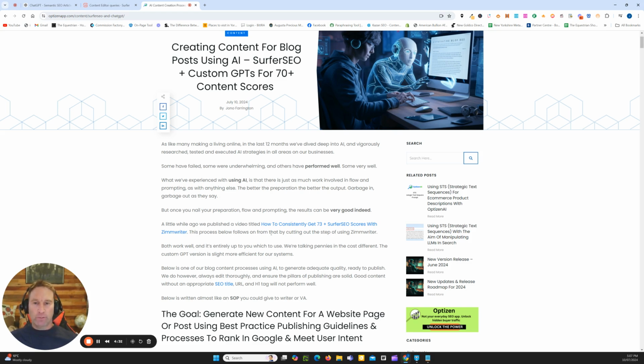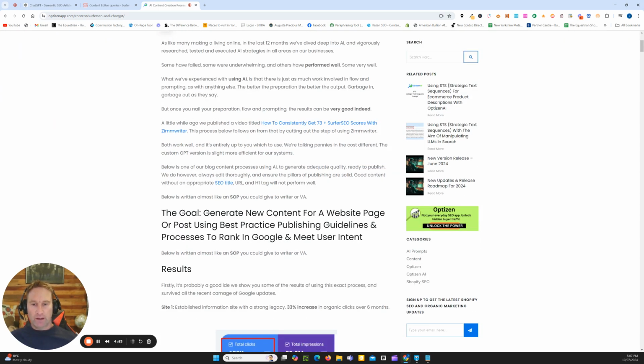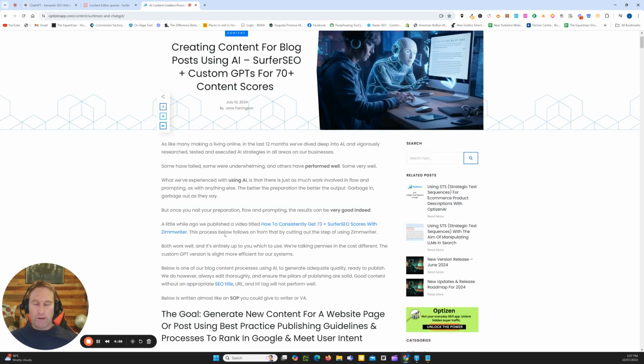But as we're seeing with this process here, we do use an element of AI, or quite heavily using AI, but we're still getting good results with it. And it comes down to, we believe, you create that content, but then also it's how you structure your pieces of content, and then very importantly, that point of publish, which is further down the article here. But as I said, I'm just going to go through to get to the point of a piece of content out of Surfer that is the quality we need, that then we can go and human edit and get ready to publish on a site.